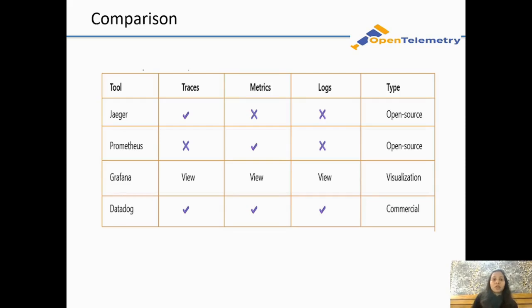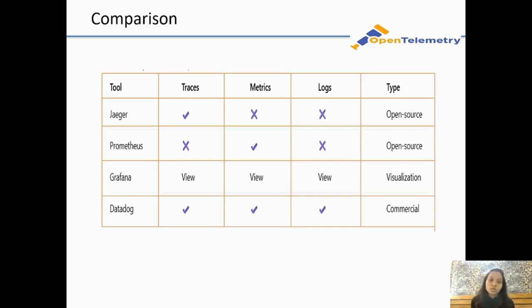Now we have seen different tools for exporting, so let's compare them. It's important to understand that open source tools provide flexibility and cost saving, while commercial tools provide convenience and advanced features. This is the main difference.